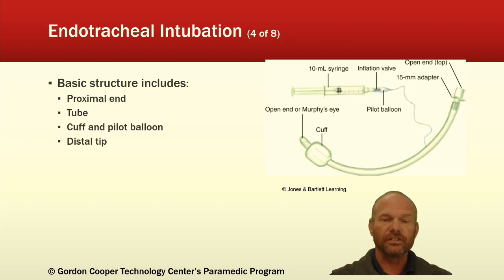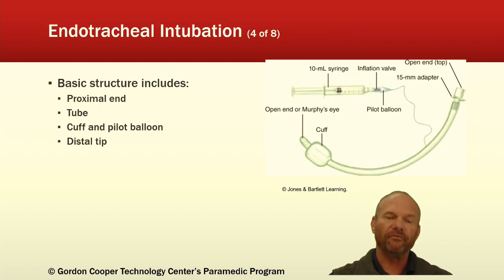The cuff is inflated using a syringe. What that does is create a seal in the trachea, preventing air leaks and aspiration. The pilot balloon also indicates whether the distal cuff is inflated or deflated after the tube is placed. So you can give it a little squeeze and understand if you've still got some air in your cuff. There are centimeter markings along the tube to measure and confirm the depth of insertion, ensuring proper placement.